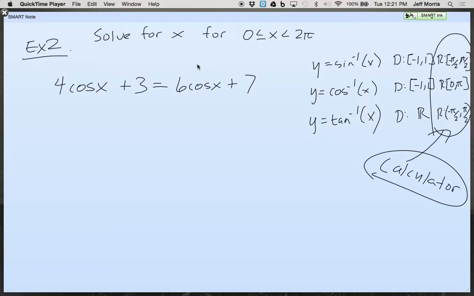All right, here's the rule of thumb. You ready? No matter what we do with trig equations, you always got to isolate it down to one trig expression. So I don't care how you do that. You learned 9th grade algebra, so how can you isolate this down to one trig equation? Subtract 6 cosine x. Yeah, you can move the 6 cosine x over, and what will you get if you move the 6 cosine x over? Negative 2 cosine x. No big deal there. Equals 4.